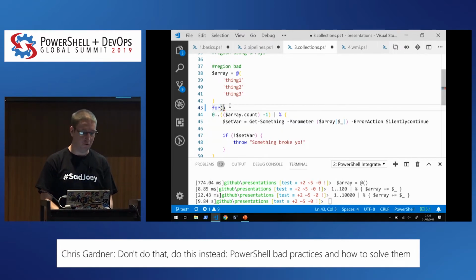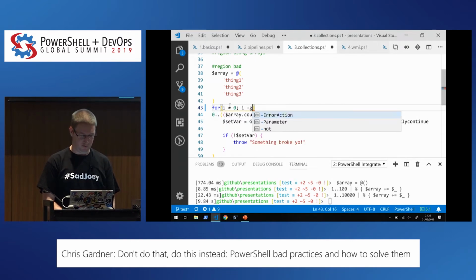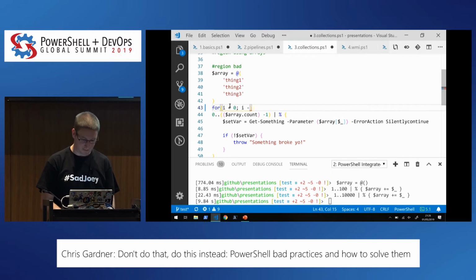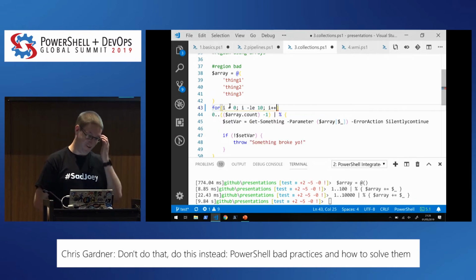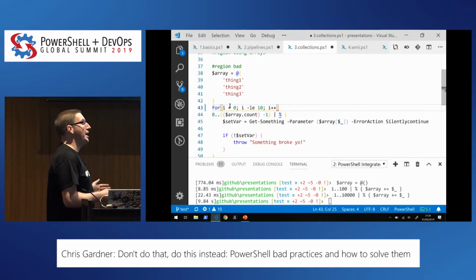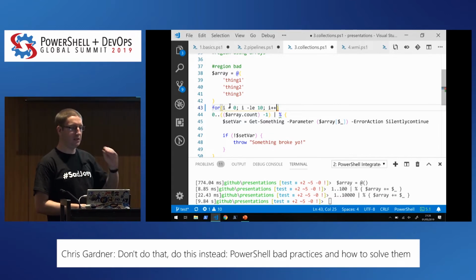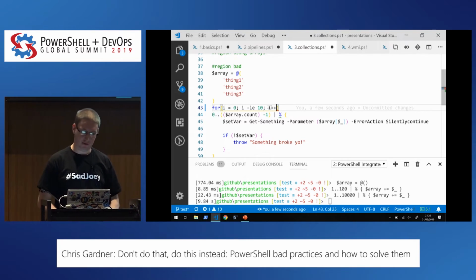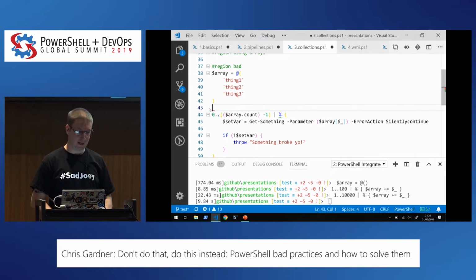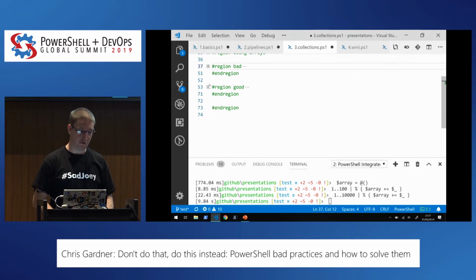But you also have things like for loops, which are kind of cool. Let's see if I remember how to do a for loop. Type less than 10. This isn't going to work because I'm writing this as if it was any other language other than PowerShell. Should have dollars in front of those, but for loops have their place if I need to run an exact number of times. But we've got foreach. We might as well use that because it's probably easier and better and more dynamic and more PowerShell-y.